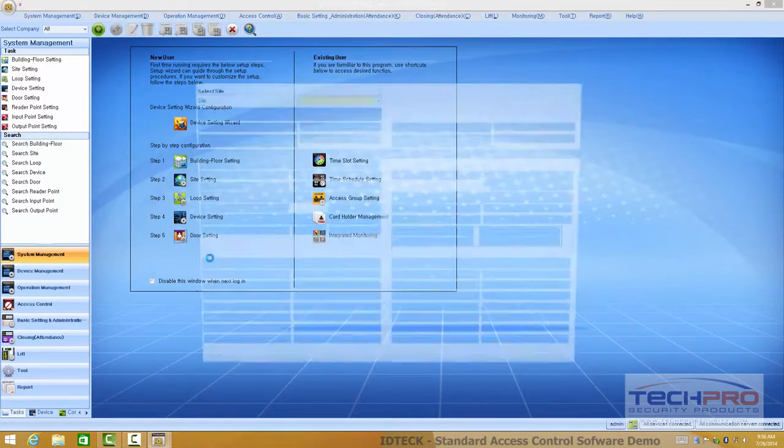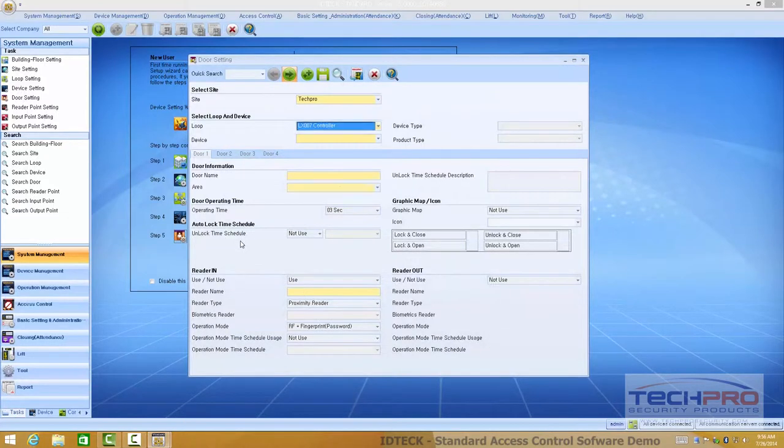Your door settings. Here you're going to configure how the device is going to work, meaning how long the door can stay open, for 3 seconds or for 10 seconds. The auto lock time, so after certain hours of the day, you want the device to lock the doors automatically so you don't have to do anything else. Obviously, when you leave the premises, it's recommended to lock it, if you have a key. Then how the biometric part of the device is going to work, if you're going to use only a proximity reader, or a proximity reader in combination with a keypad, or only biometrics.